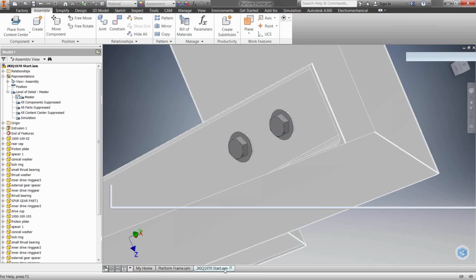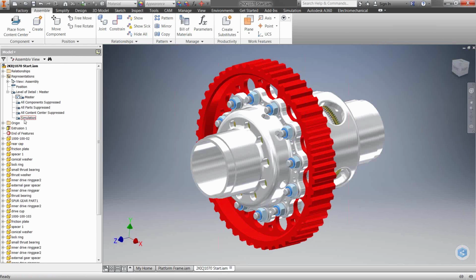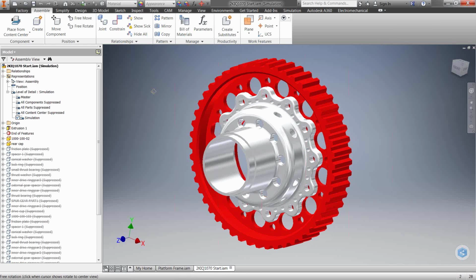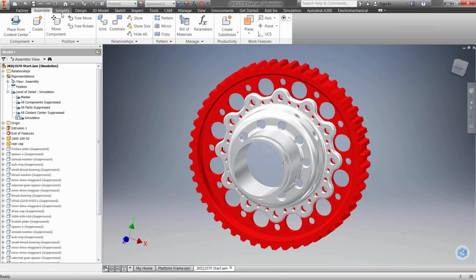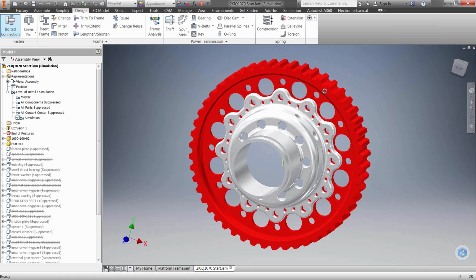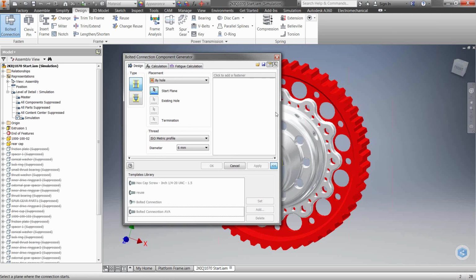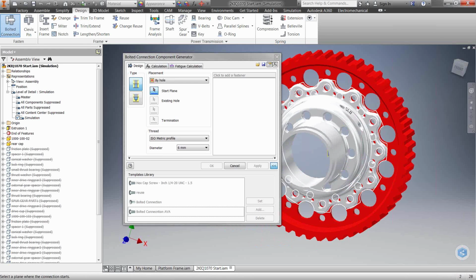Something else where you might see it come in more handy is maybe something like this. We have this hub here, for example, that we can work with, and again, we can use something like the bolted connection here, where we can just easily set it up to put it in one of these holes, and then use that follow pattern so that it automatically fills in all of them. Right now we did one with 2, but this one's one of 12 holes. Makes my life a lot easier just to have that in.